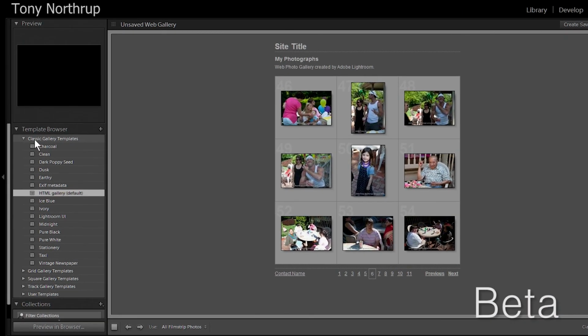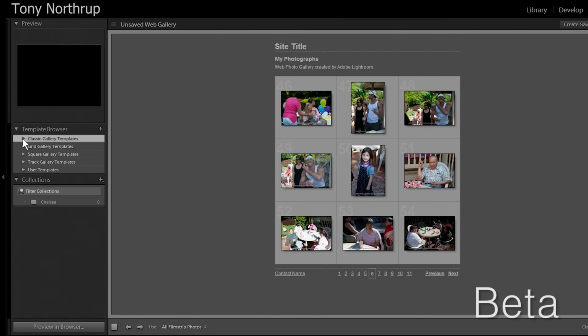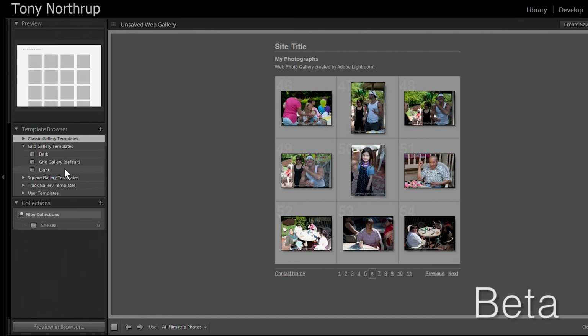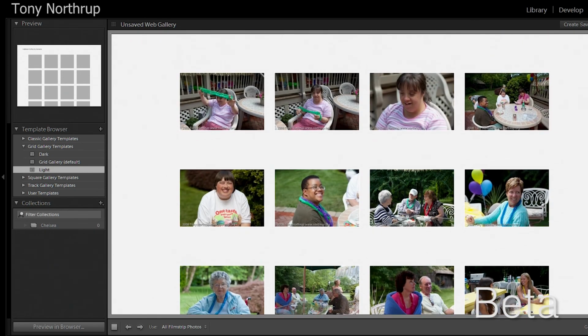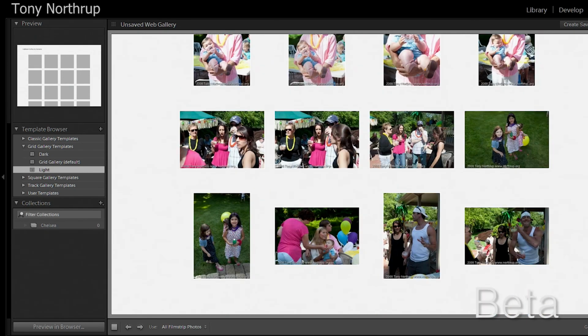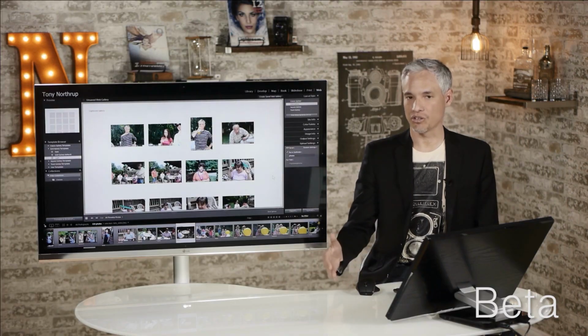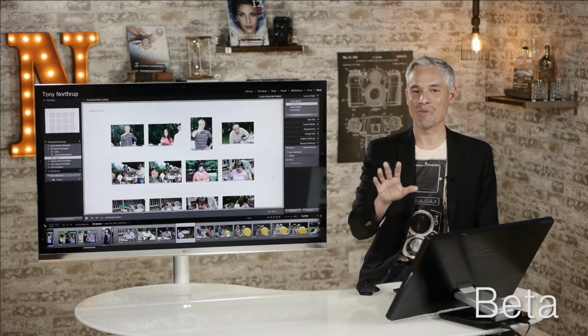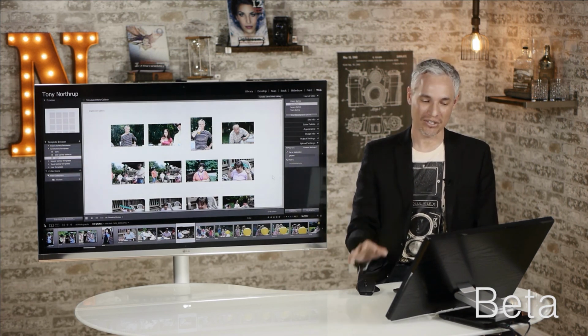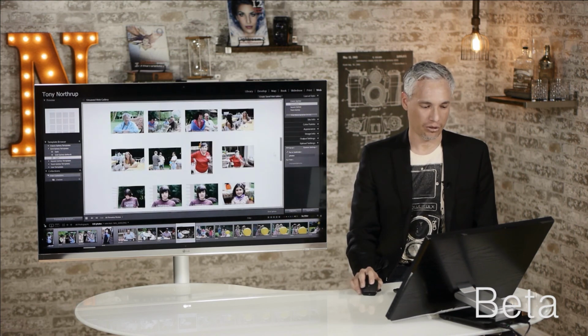in the past you had these classic gallery templates. They're now called classic gallery templates. And those are all terrible. But Adobe has seen fit to give us some newer templates. So if you are going to try to make a web gallery, you can now select from these more modern templates that fill the screen better and also work with mobile devices. So I say they're HTML5 because that's just the latest version of HTML, and HTML is the kind of secret code that makes web pages possible. So they've upgraded it to the latest version and made everything look a little bit prettier too.